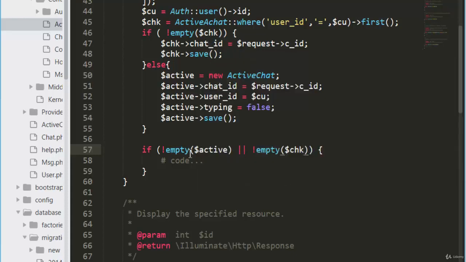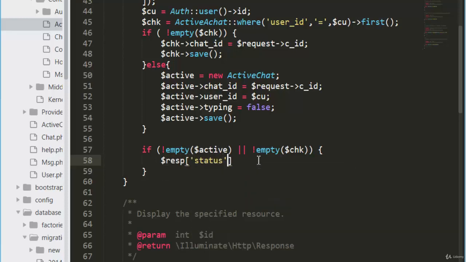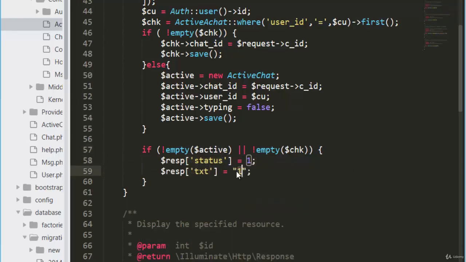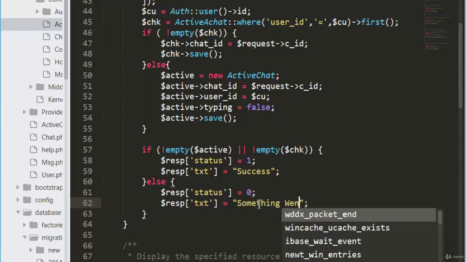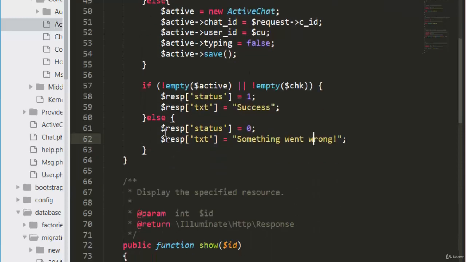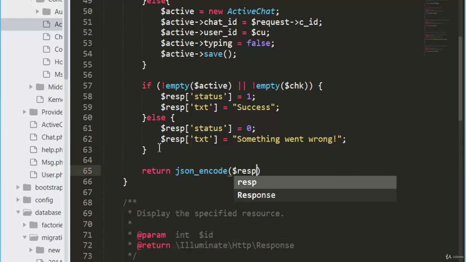So we're gonna say resp status is equal to 1, and copy it, text something like success, copy the whole thing, else, as you know, 0, something went wrong, save it, return JSON encode resp.